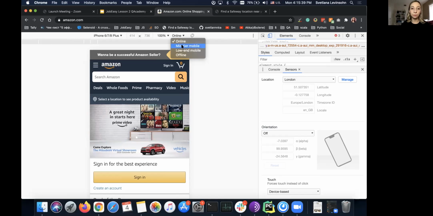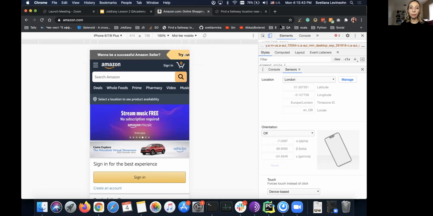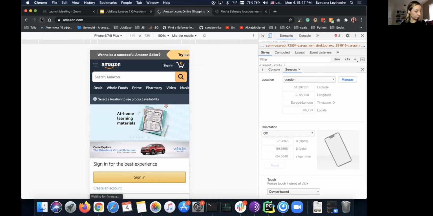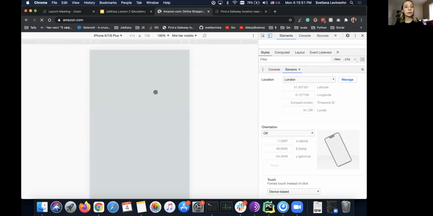So if we go for, let's say, mid-tier mobile, let's do this, and refresh our web page, you will notice that it will take a little bit longer for this website to actually load.